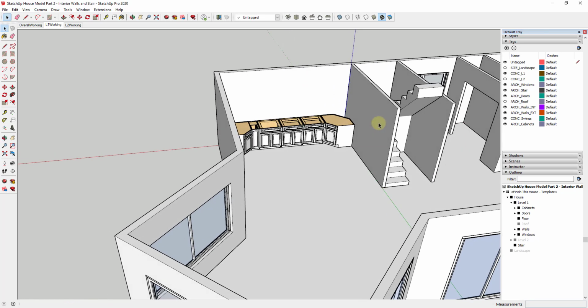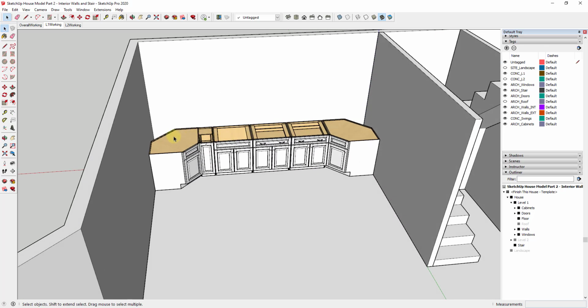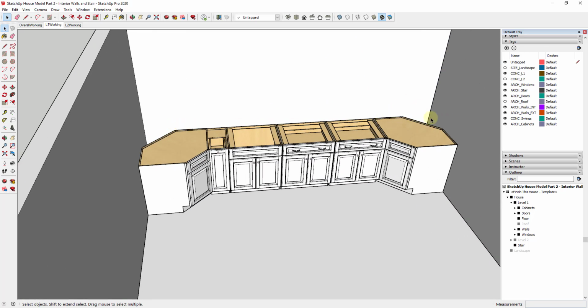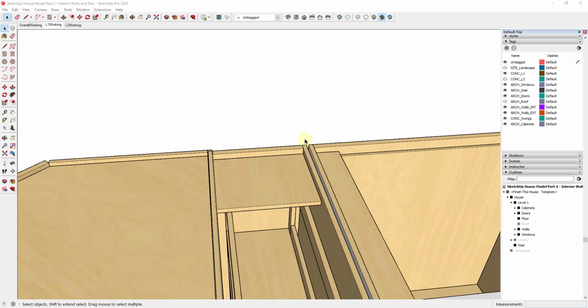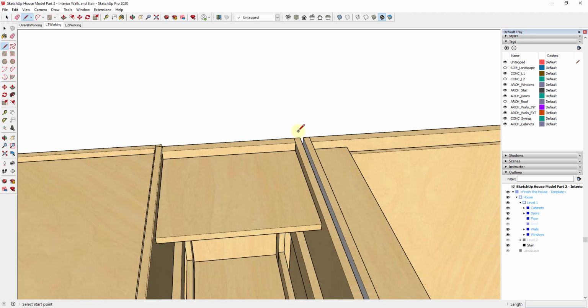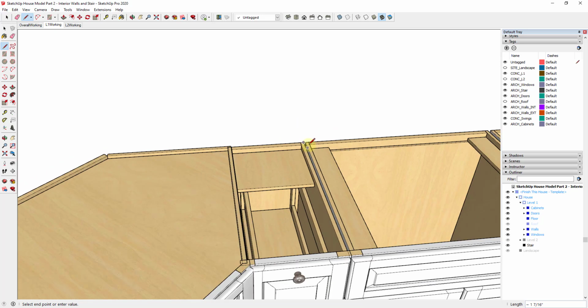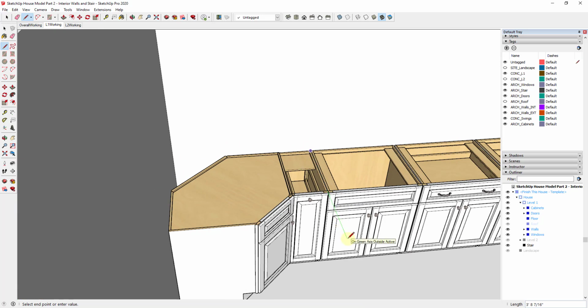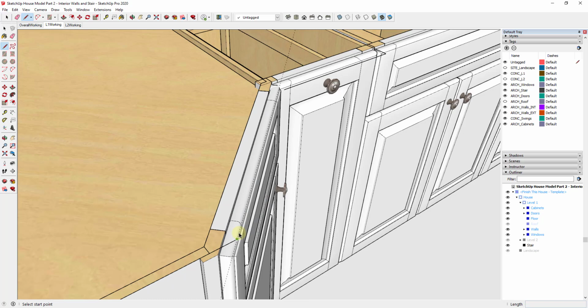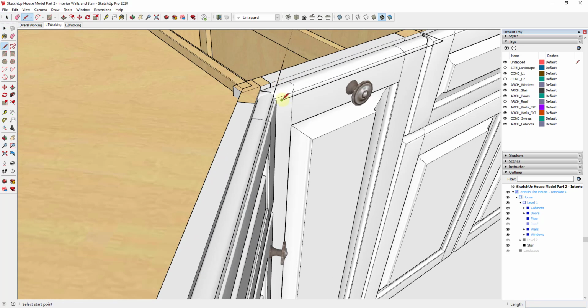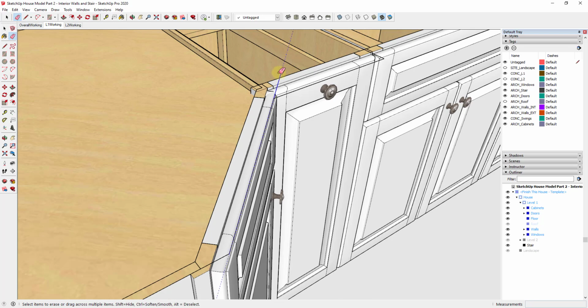And then one other thing is if I was to add appliances or fixtures, I would just do that in the same way. Or first of all, let's model out our countertop. So let's say the countertop is going to get modeled in here differently. All we're going to do in this case is draw out the profile of my countertop. I'm going to model this inside of my level 1 this time, so I don't have to create something and then move it in here. Making sure that I'm on my wall, I'm going to model this out 25 and a half. And all I'm really doing is roughing out the profile of my countertop.